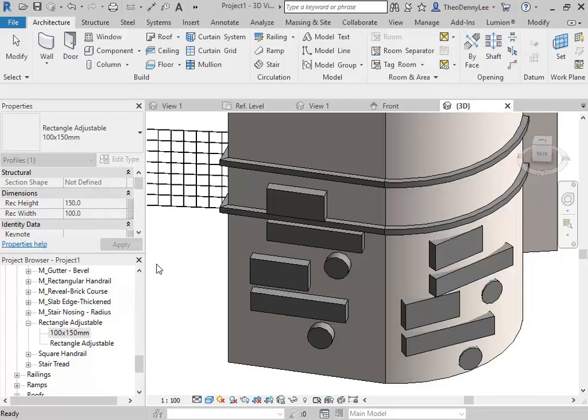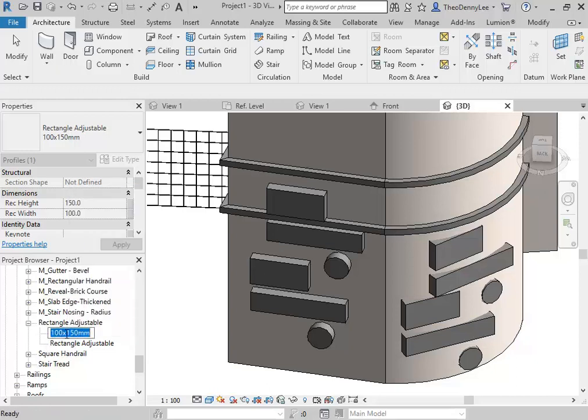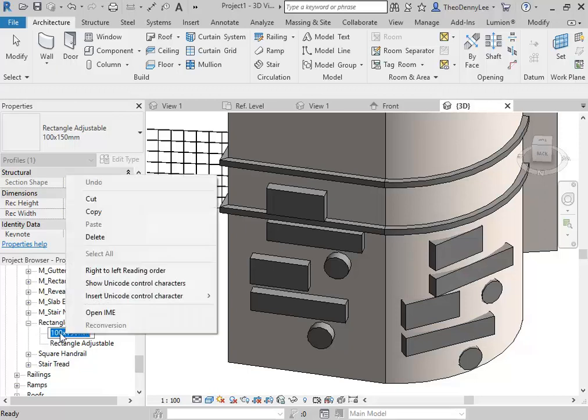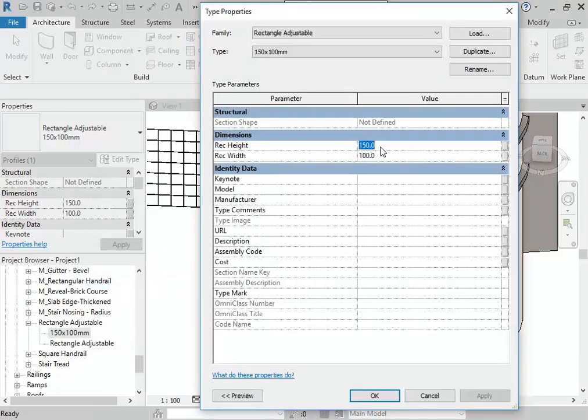Or are they all the same size? No, maybe when they come down, they slightly change. Good, in great shape. Yep. Okay, so that would be maybe, I don't know, 100 by 170, and then 100 by 180, and then 100 by 200, and then they come back. Oh, so the width is 150, not the height. Yes. Okay. So it's 150 by 100. So I'll change that, and then you can change the type properties.